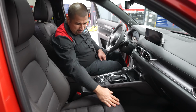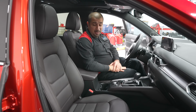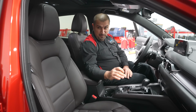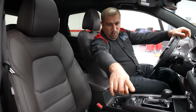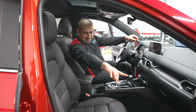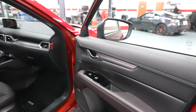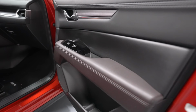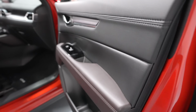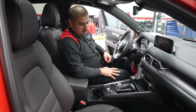And these seats, even though they probably look like black seats on the camera, they're actually brown, a very dark brown. You can barely notice it. And if you look on the door panel, right there, that's how you see the color difference. The rest of the door panel is black. Just the armrest part is brown. That's the only way you're going to notice it. Otherwise, it's such a subtle color. And that carries with the theme of this car of not being in your face.